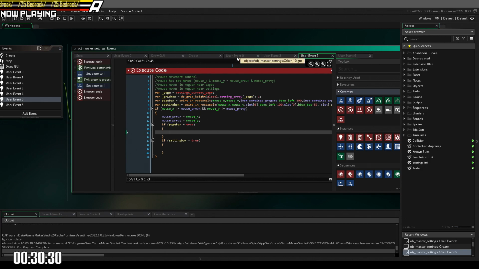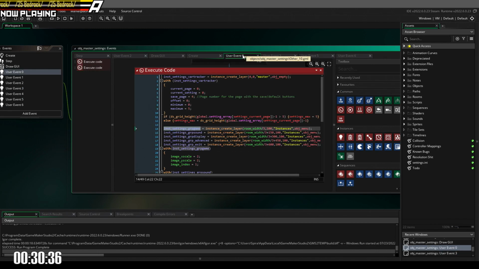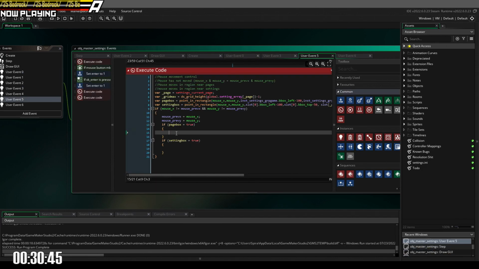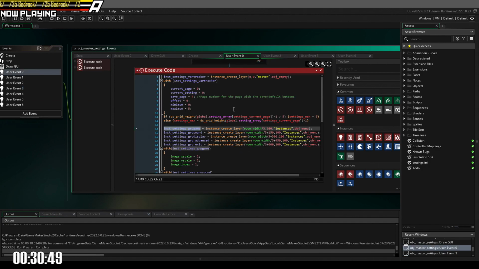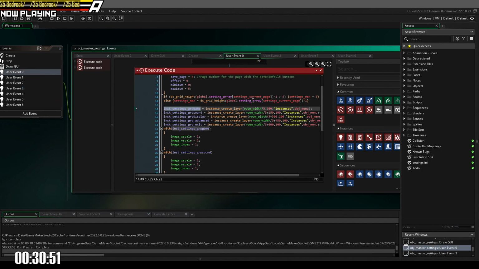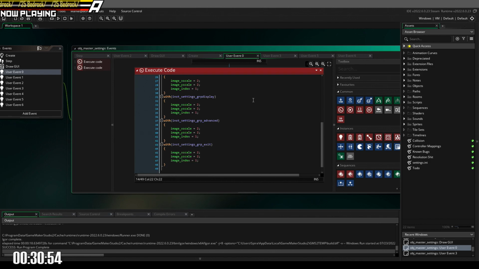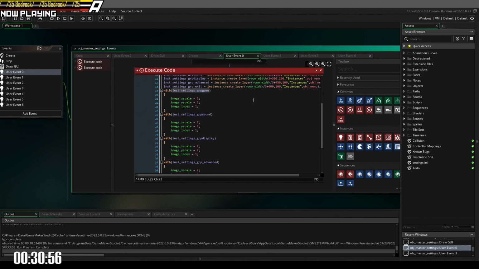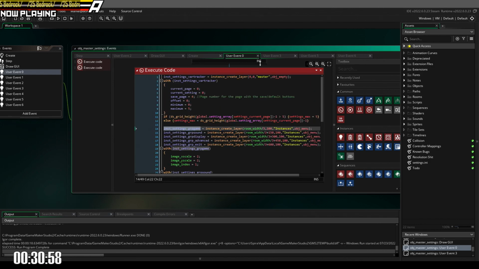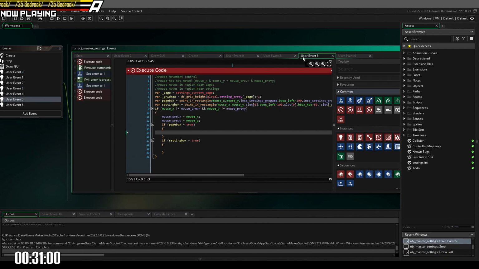Okay, so how do I do that? Those do have collision. So it would probably be instance... yeah, okay. What would I set it to? It would be instance closest, or instance nearest.